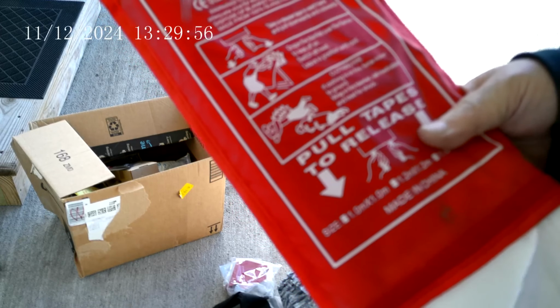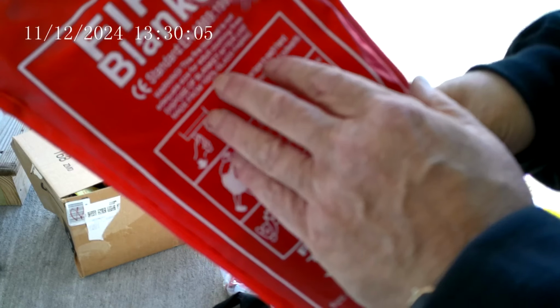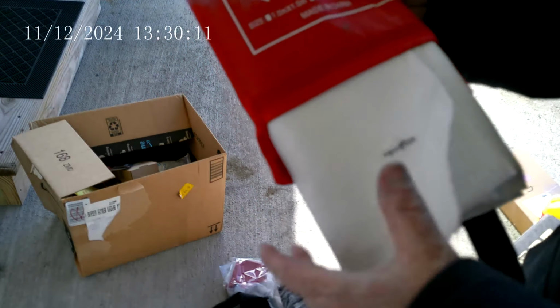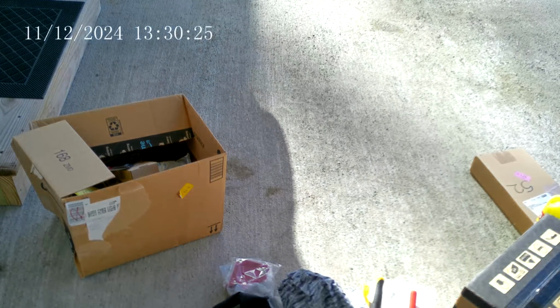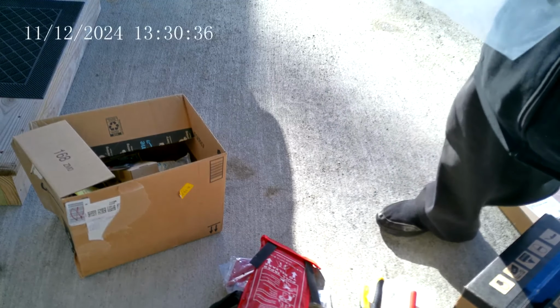And after use, if they want you to throw it away, that's dumb. It's 100% glass fabric, just a 1 meter by 1 meter blanket, and you put it around anything you want to protect, if you don't want it to burn. So that goes in the kit. I'll keep this Ziploc bag to put the cap in.